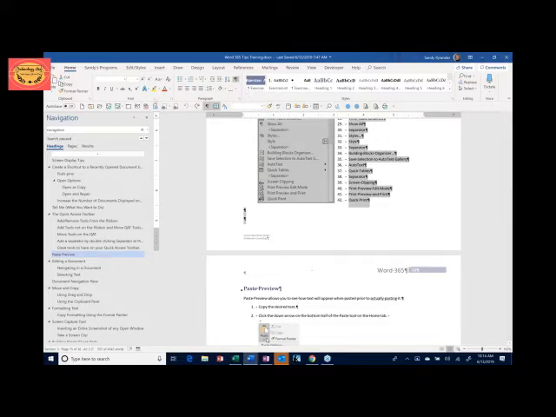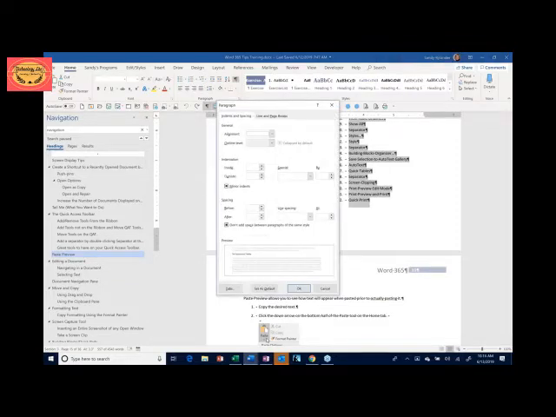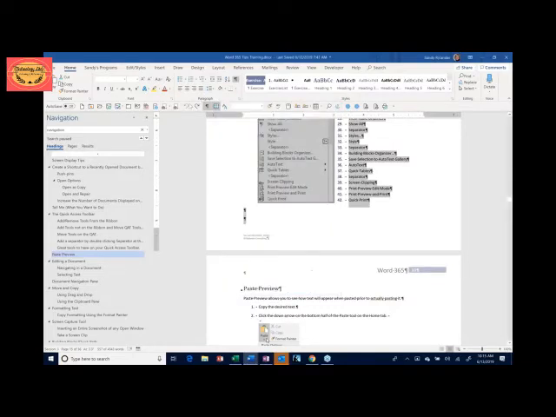Another thing that a lot of people don't realize is that these little arrows in the bottom right-hand corner of each of your, not each of them, but of these groups on your ribbon, those are called dialog box launchers. And so if you want to do more that has to do with font or more that has to do with paragraph, if you just go to the bottom right-hand corner and click, that brings up the dialog box for you. So it gives you everything there is to do for formatting a paragraph versus just the things that they've chosen to put on the ribbon, or everything there is to do for working with fonts.